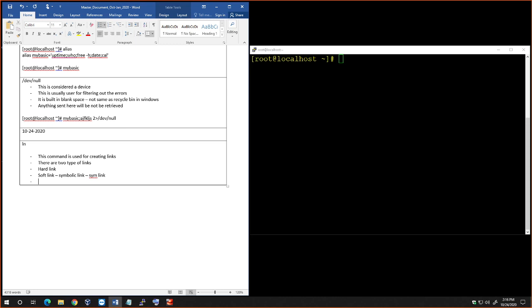So the hard link has the same inode number. It has the same inode number.